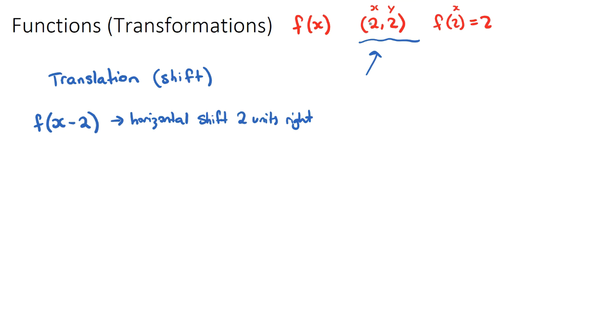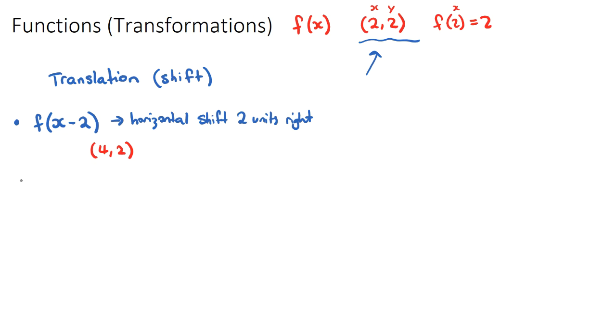So what that would then mean to our point of interest up here is this point would be shifted 2 units to the right, so the x would be changed, but the y wouldn't change. There was no vertical shift there. So the point is going to be (4, 2). The x value, which was 2, was shifted 2 units to the right, so now it's at 4, and the y value didn't change.